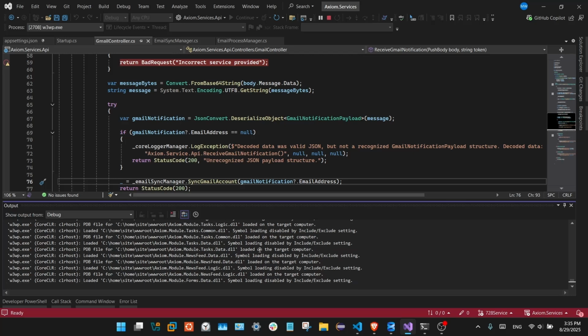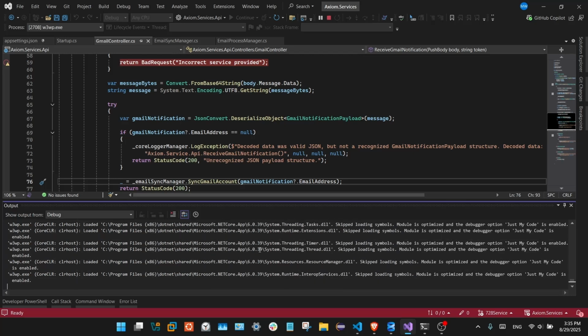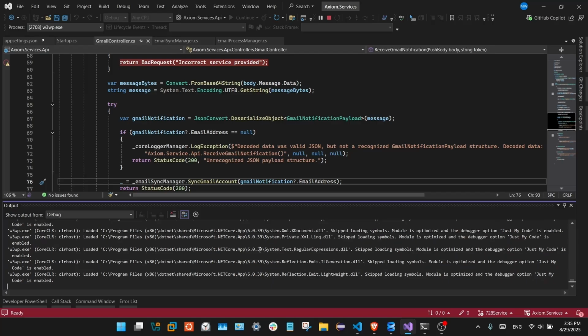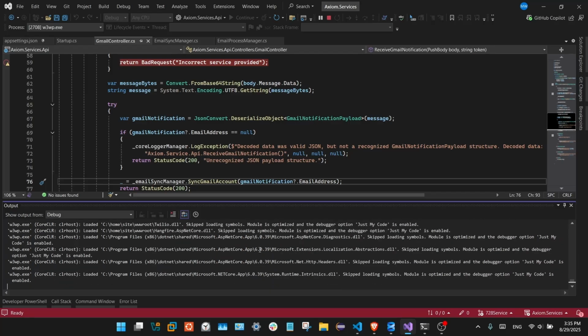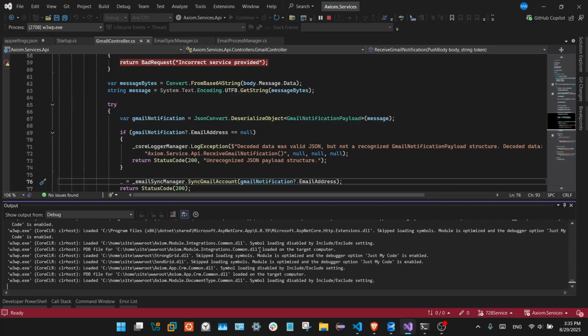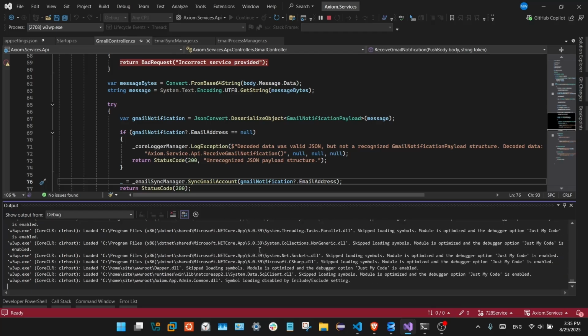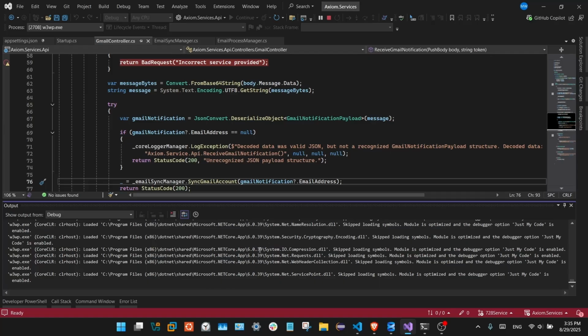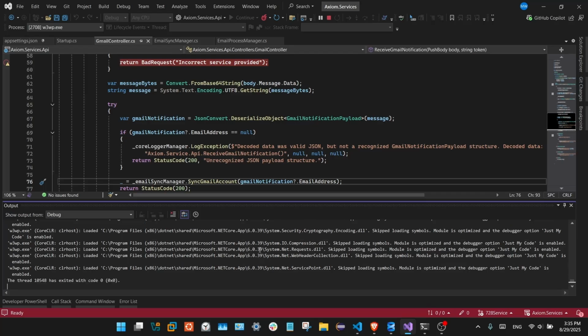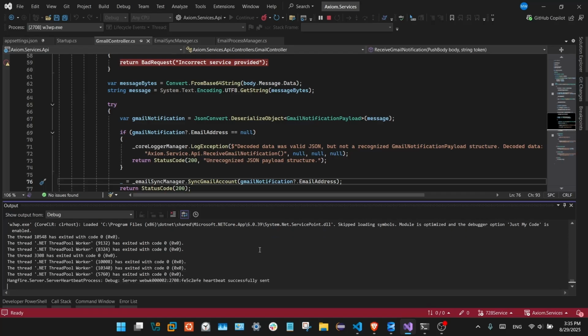And using that number, we're going to make another call to the Gmail API to say, can you please give me the information for this notification? Then with that, we get back the data. So we'll have the description, the body, everything about the email. Then we parse it and we put it inside the database.